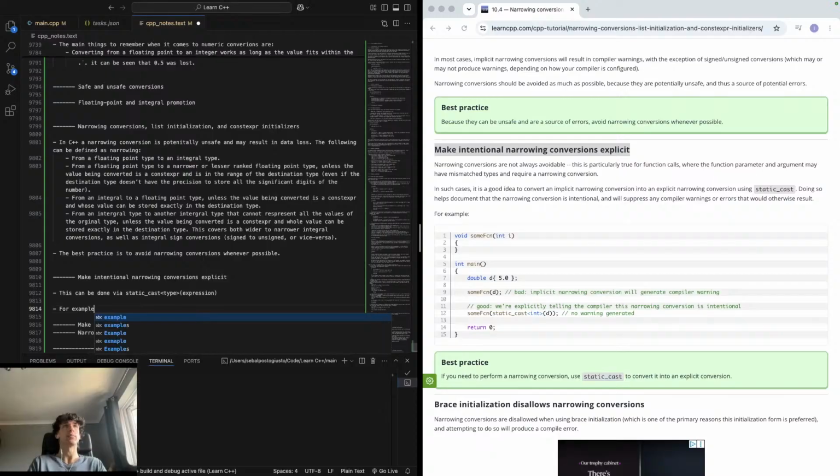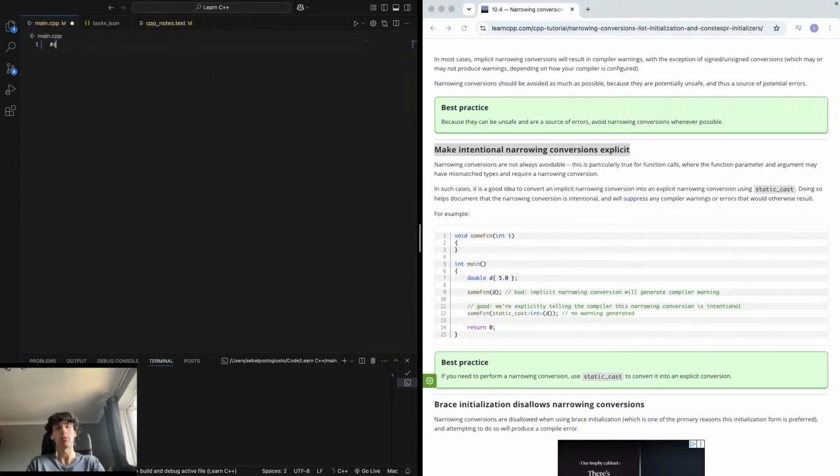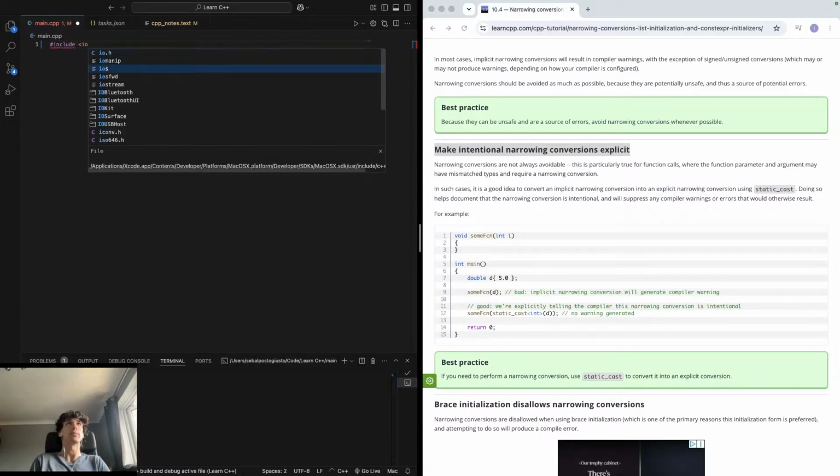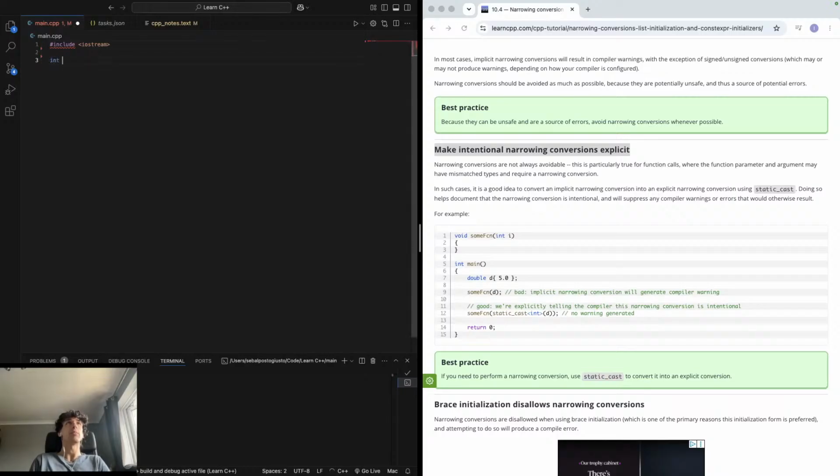For an example, and I just want to practice, so I'm going to do it in the actual code. So include input output stream because we want to print. Then we have a return type of integer for our main function.